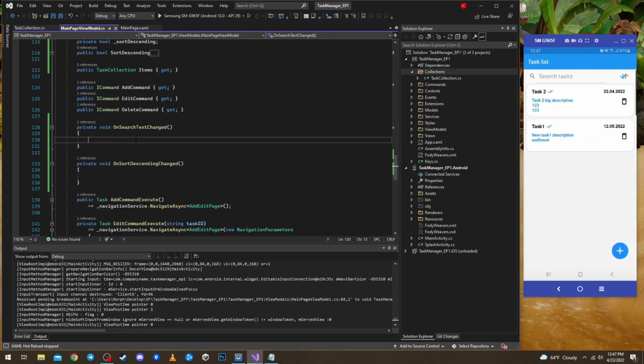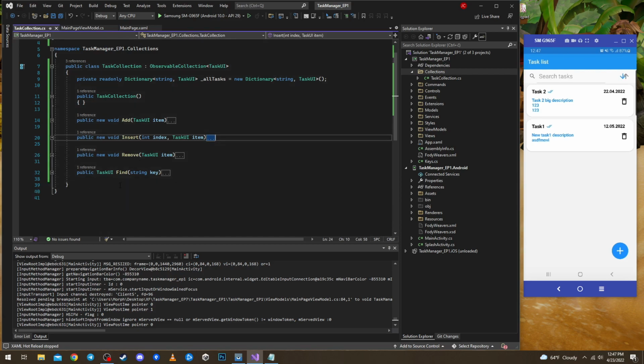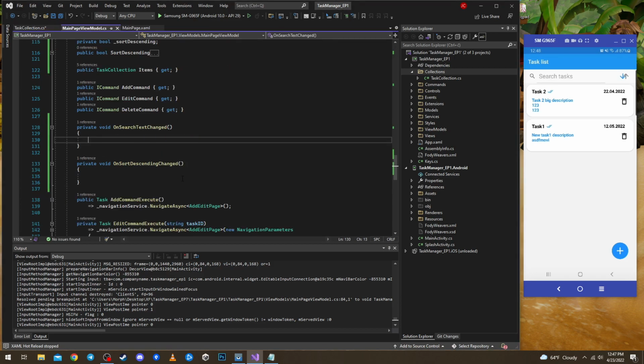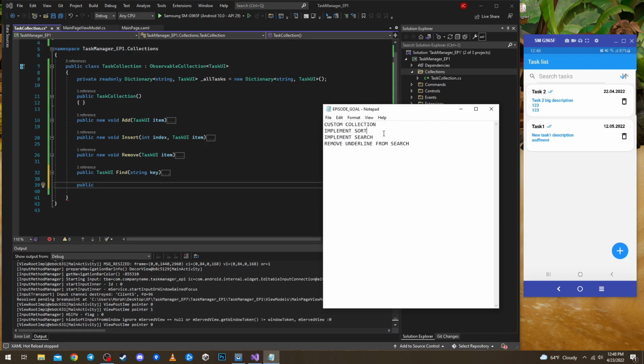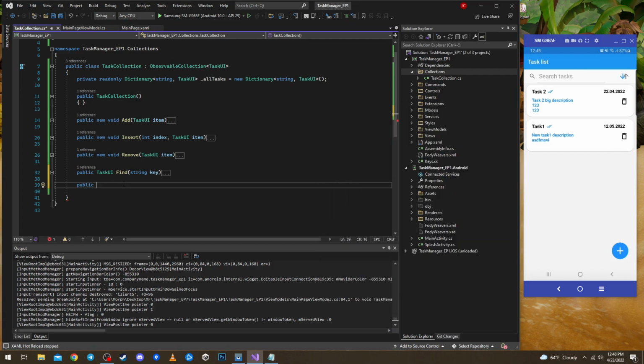Okay. And now let's see. On the search text changed, in our collection, let's create two methods. Let's start with sort. Actually, for some reason I put it in the episode goal first to implement, so let's implement that first. So public void Sort with the boolean sortDescending.